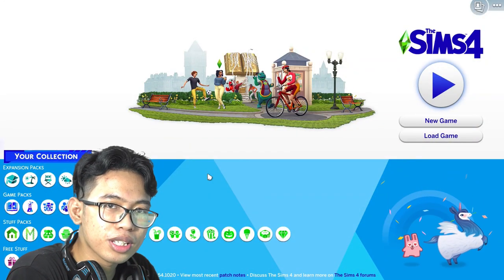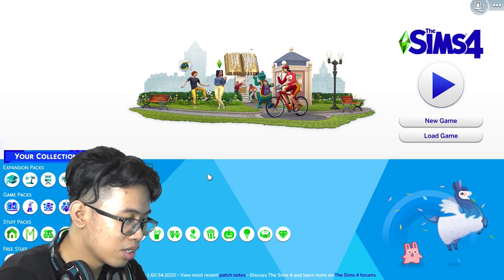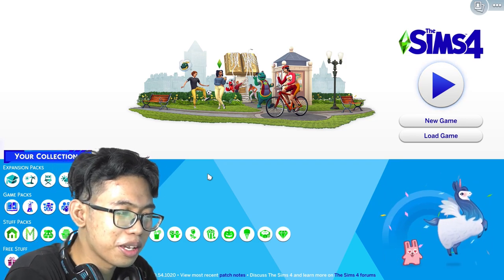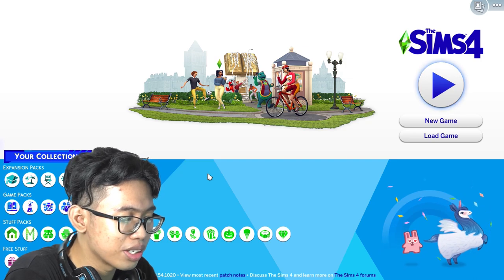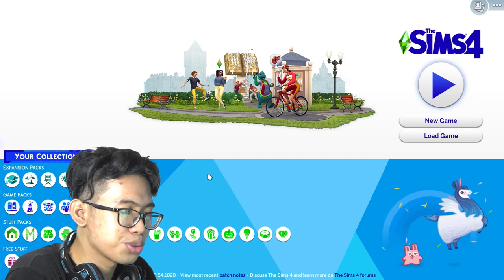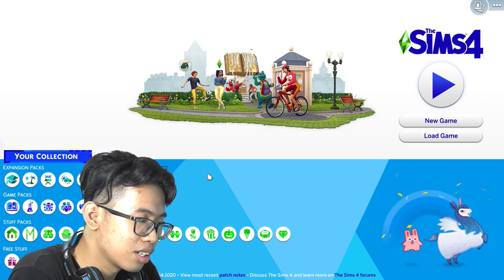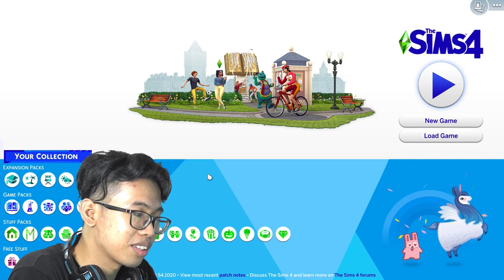Hello everyone, my name is Akmal Geo, and today I'm gonna just show you the process of how I create a building inside a game. So, as you can see right now on the screen, it's actually The Sims 4, because this game is capable of providing us a tool for creating a house or a building, like building simulations or something like that.